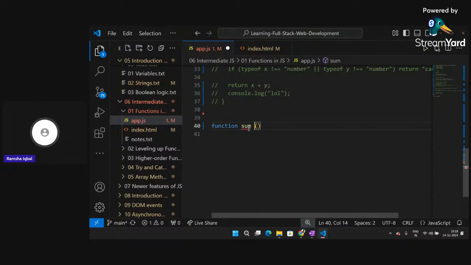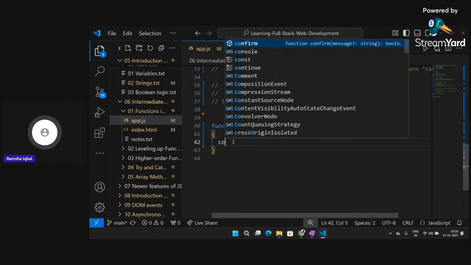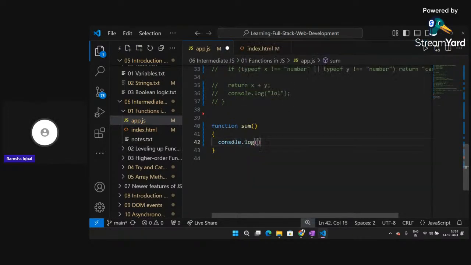It's very important. See, here I was not writing anything, and as soon as I write this, it signifies we have created a function. So wherever you see this, it means function in JavaScript. Now I'll open these braces. This is the basic syntax of creating a function, and here I will say console.log 1 plus 2. Okay, and I will add a semicolon if you want, or you can skip it.